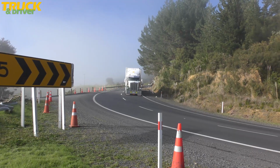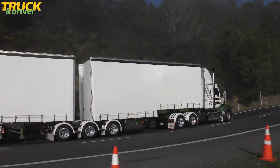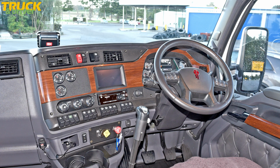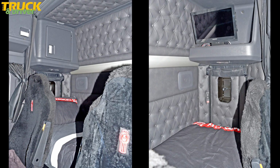We find that the SAR is pretty similar to the Dines T610 we drove a couple of months ago. Like that model, this new SAR cab is wider and comes with a completely new dash and trim, but it's still traditional Kenworth with a nice wood grain dash, leather seats and roof linings, and clean, practical hard surfaces. It's quite dark in the cab with the large sleeper box behind, so there's no light coming in from the back, but it gives the impression of being very roomy and in no way claustrophobic.